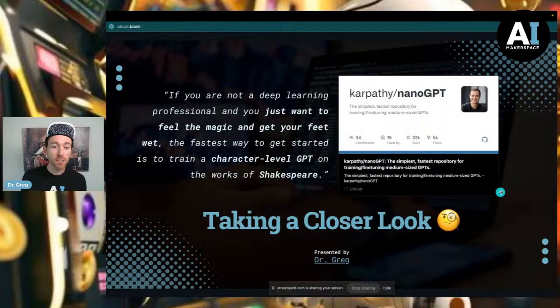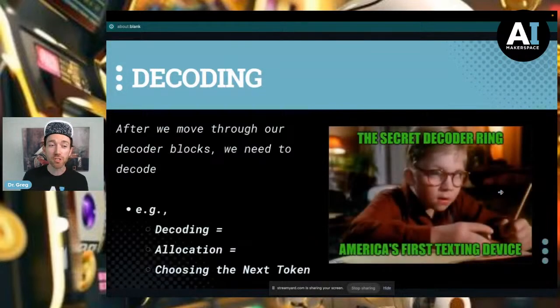Interestingly, once we move through our decoder stack, we actually need to decode. That is, we need to decode our T by C to decide how to choose the next token. Because what's happened in T by C is I'm in an embedding space, right? But what I need is to get back into a space of vocabulary, a space of language. Embedding space is a vector representation.